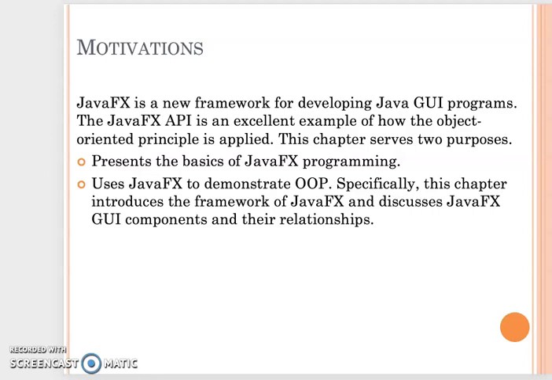Actually, before we already gave you some GUI examples in Java, but if you remember, we used Swing. So now in this chapter and the next 3 weeks, we will be using JavaFX. That's a newer GUI from Java, so it will give us a better look compared to the Swing we used before.